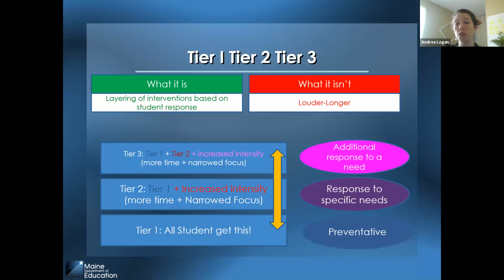Another example would be a child who seems to be lagging behind in phonics, right? There are some really great evidence-based, computer-based phonics programs that are available. And because computer-based programs in the long run tend to be less expensive to implement, and they have a lot of bells and whistles, and they're gamified, and you can earn badges, and generally kids really enjoy them. They're not for every kid.